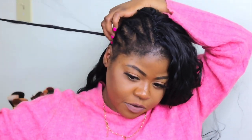This type of hair does feel like actual bundles. I know for a fact that the shedding, of course you're gonna have shedding because it's synthetic.